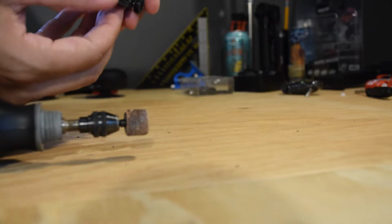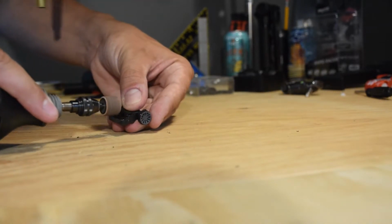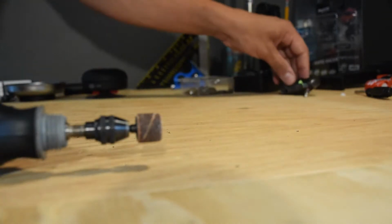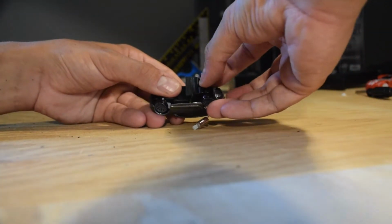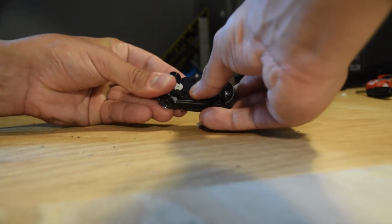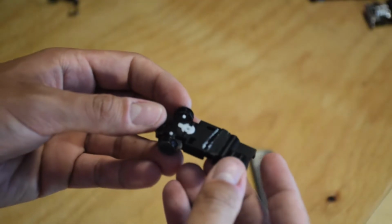So now what I did notice is that the RC chassis is actually a little thicker than the Hot Wheels chassis, which is riding up against the battery. So in order to make this fit, I had to grind down the chassis a little bit so that the battery could rest at a normal position and wouldn't press up against the glass, and everything would fit fine. So there we go. So now everything fits together.